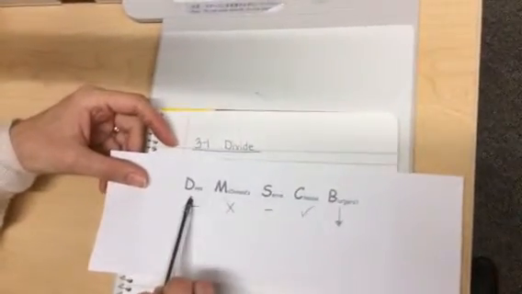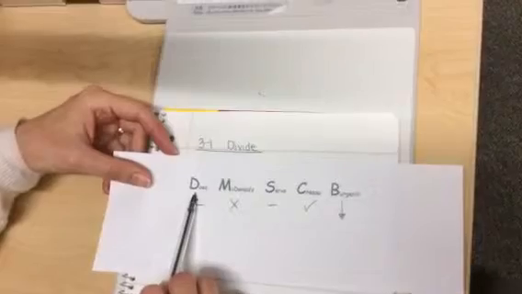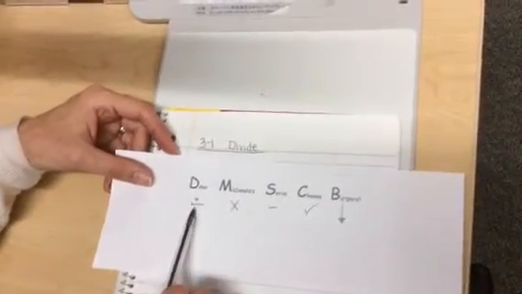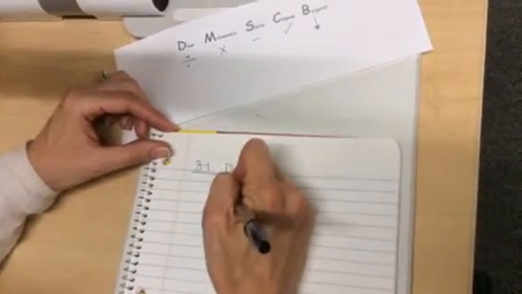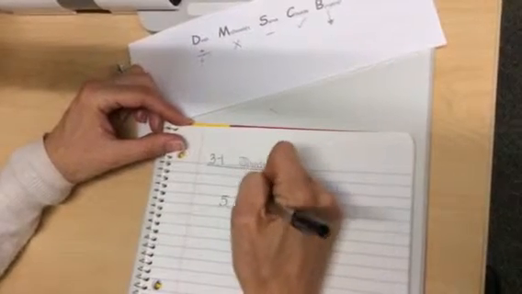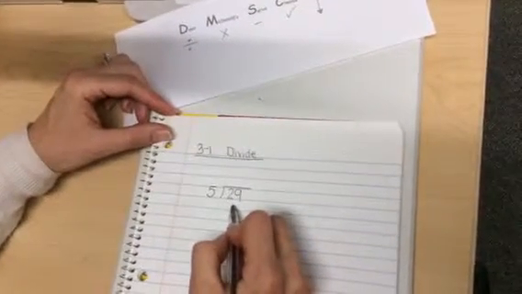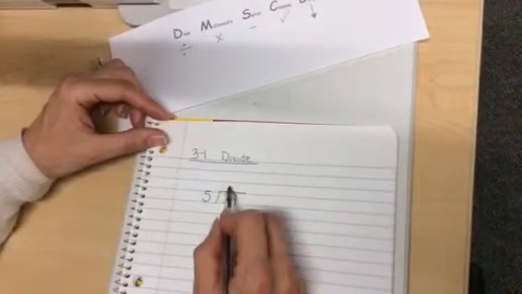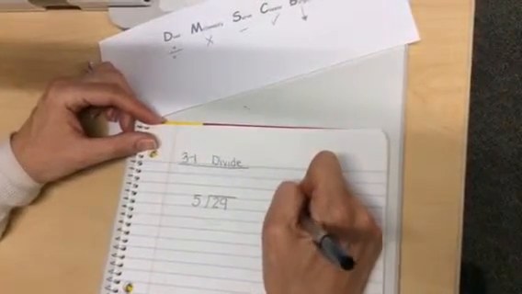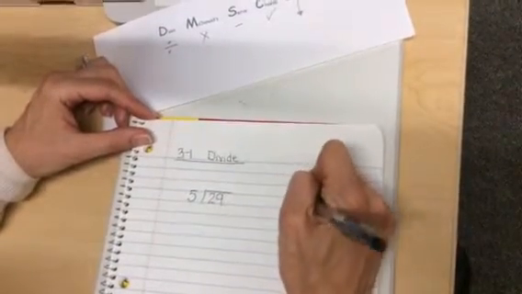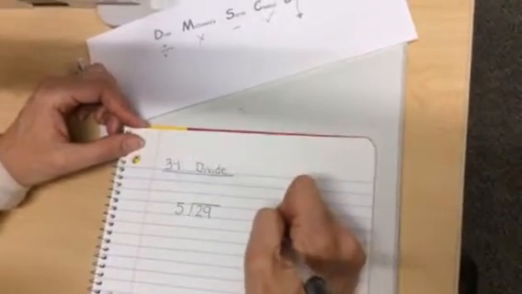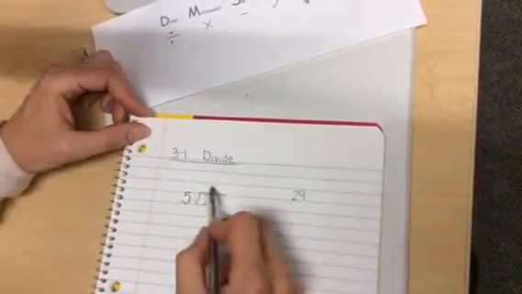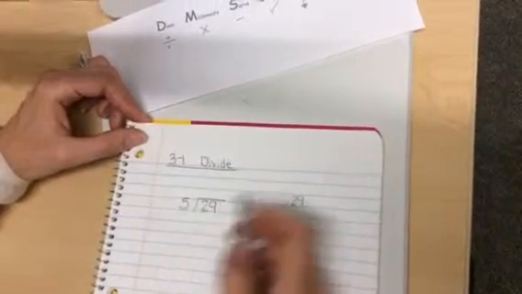Okay, so the very first step, let's go to our cheat sheet. The very first step is does. Does starts with divide. So we have to divide 29 divided by 5. Really what we're trying to do is figure out the missing factor. 5 times what will get us close to 29? Because remember, it's kind of like the opposite of multiplying. So off to the side here, let's start doing some multiplying to see how close we can get. I'm going to put a 29. Will you put a 29 so you know that's your total number of pieces of candy? And let's see how close we can get to 29 because we're just finding that missing factor when we divide.